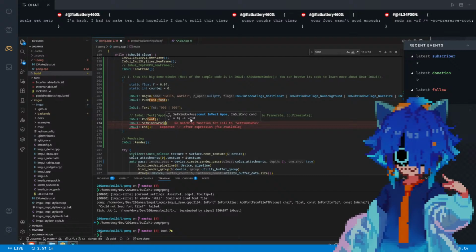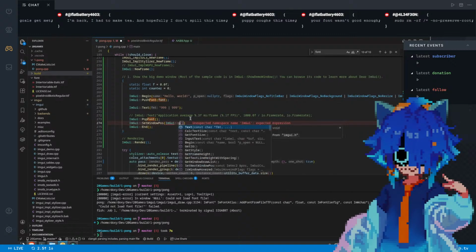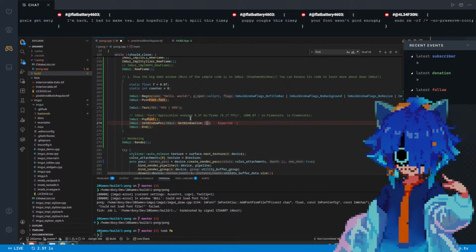And so we want ImGui get window size. So ideally, the computation we want is 800, 600 minus window size over 2. But they're not going to make that easy.